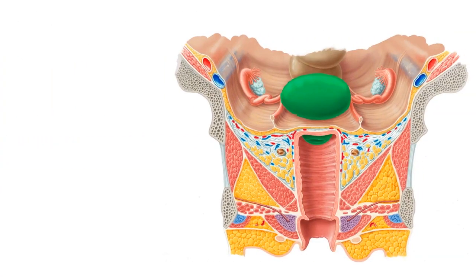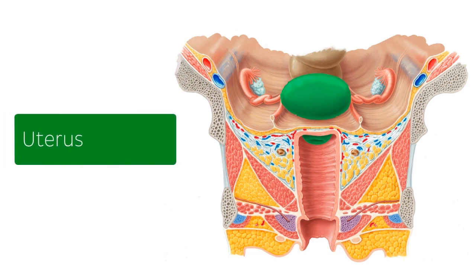Now we're back at our image of the uterus and the vagina, and here we have highlighted the uterus in green. The uterus, or the womb, is a long, hollow organ in the female pelvis that is about 8 centimeters long. As we mentioned, it plays an important role in human reproduction as it's the site of implantation and nourishment of the fertilized ovum. In this image, however, we're going to talk about the distinct anatomical regions of the uterus visible before moving on to discuss its relationship to neighboring anatomical structures.